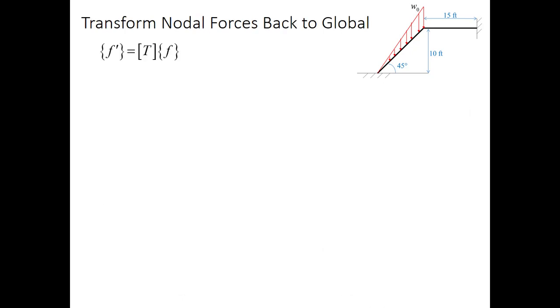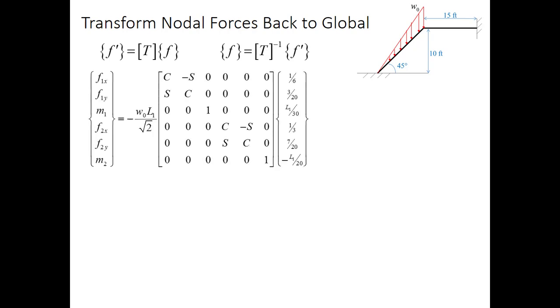We're almost done with the setup now. We have a nodal force vector for element 1 that is in the local coordinate system. So we need to convert it back to global. In order to do that conversion, I need to invert this equation to give me my force vector in global coordinates from the one in local. So I need the inverse of the transformation matrix. This is the full transformation matrix that I used for degrees of freedom because it has to be a 6 by 6. The inverse of a transformation, a rotation matrix, is simply the transpose. So that's what I've got here. This is the transpose of the matrix T that we use for degrees of freedom.